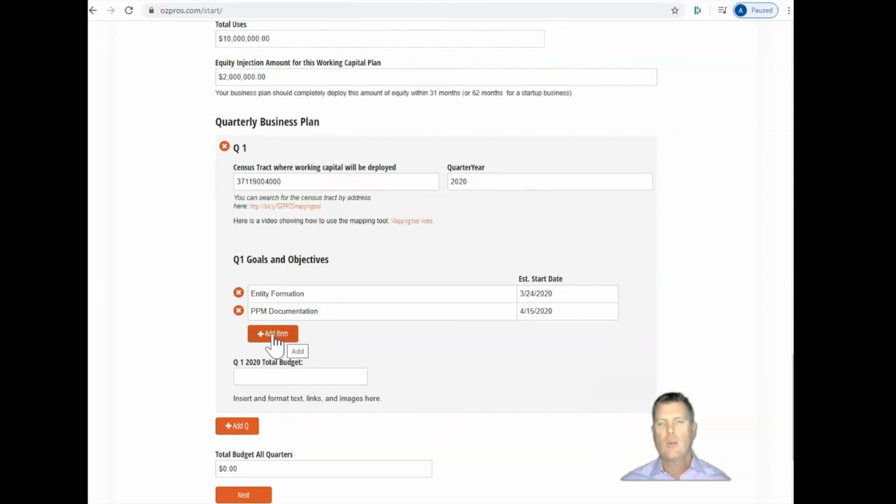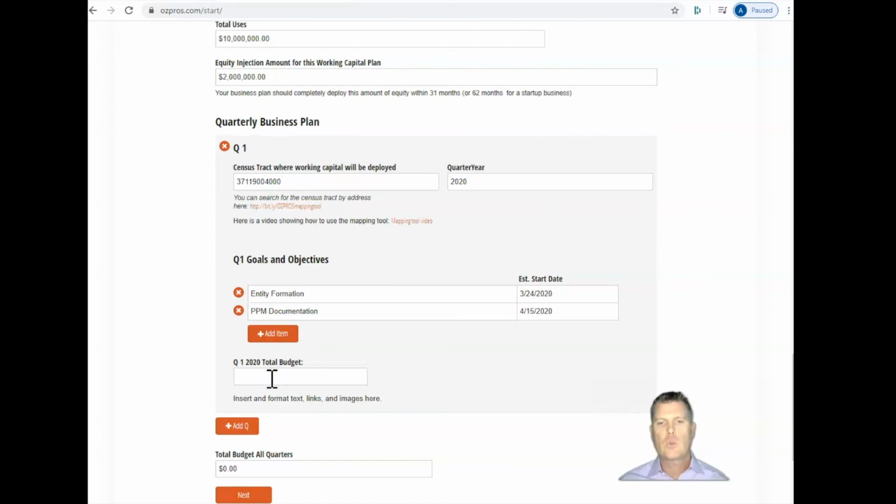All right, and then you can go through and add as many things as you want into this, and you want to be succinct, right? You want to add certainly stuff that you're going to do. Don't get too narrowly focused on this, because one of the things you have to do is demonstrate that you complied with the working capital plan. So leave it kind of broad so you've got some flexibility, but also make it specific enough so that it doesn't look like you just did a giant hand turkey like you did in kindergarten and said, okay, that's my 31-month business plan, because that's not going to fly.